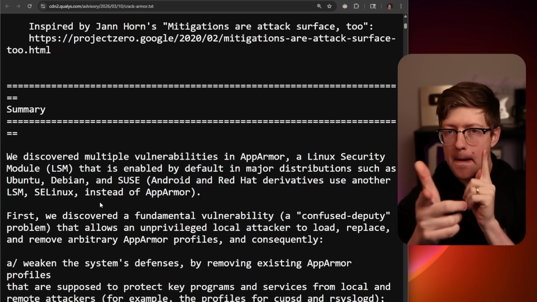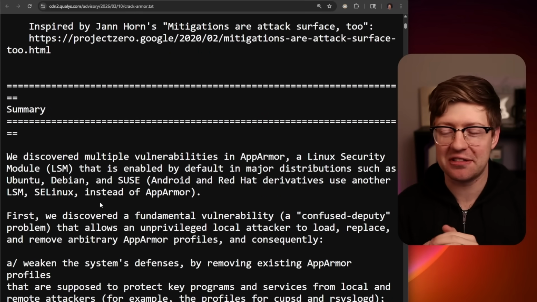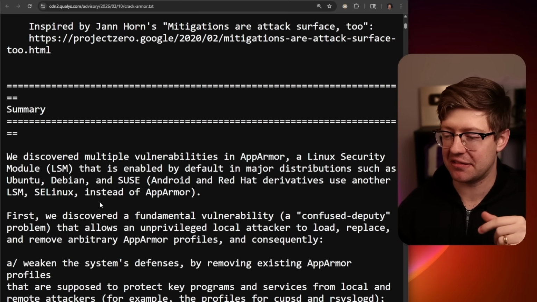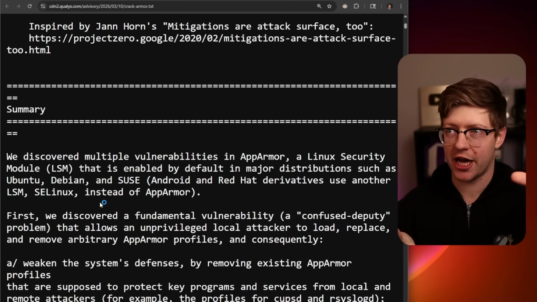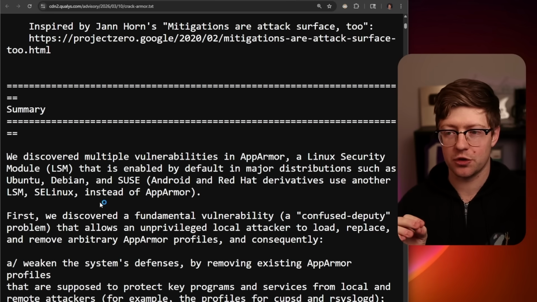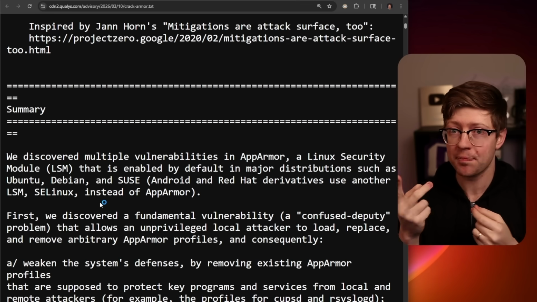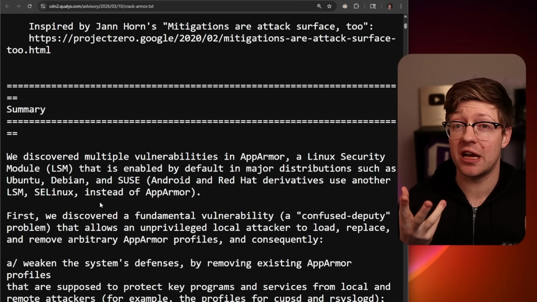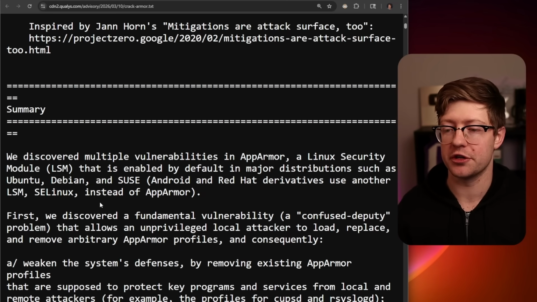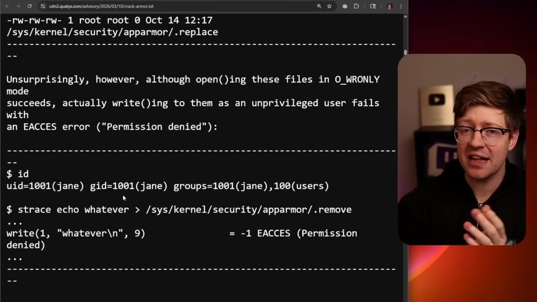And to answer your burning question, would Rust have fixed this? No. This is a bug in the logic of the check in a Linux kernel security module that Rust would not have fixed for two reasons. One, Rust doesn't stop logic issues, and two, writing Rust in the kernel is really hard to do correctly. Anyway, guys, that's it for now.